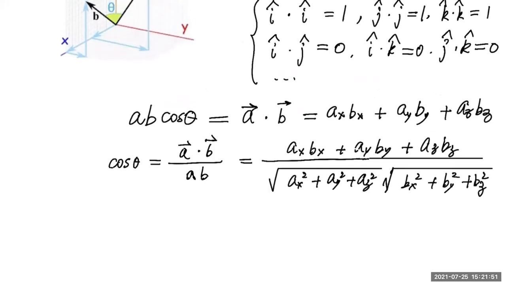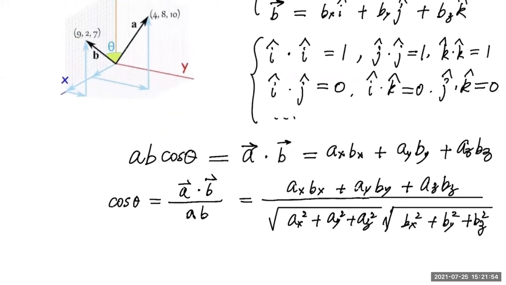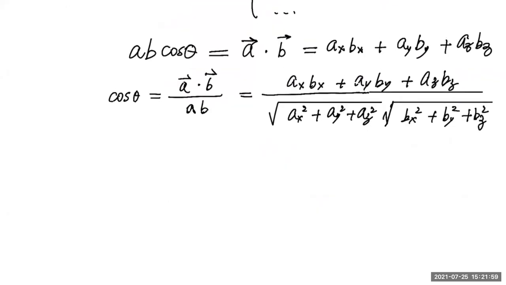Okay, so given the 6 numbers that we have here, AX equal to 4, AY equal to 8, AZ equal to 10, and so on, you can verify yourself that in our case, cosine theta is roughly equal to 0.7855, leading to the angle theta, which is roughly 38 degrees. So you can use that formula above for cosine theta, and in one step, by plugging all the numbers in, we have found cosine theta. Then you can get theta with inverse cosine.